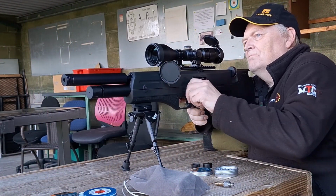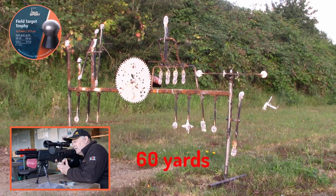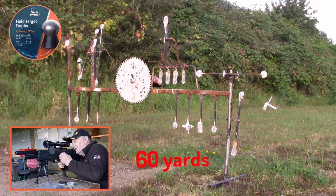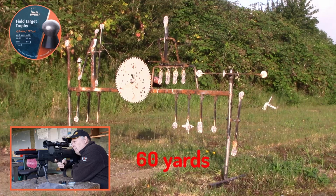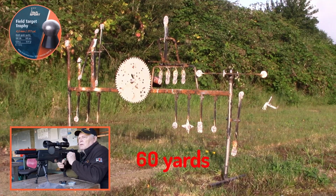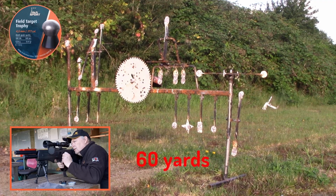Yeah. Okay. I got it. Yeah. Directly at it then. What the hell? Oh, that plate behind it. Oh no, that's a long way off. That's probably a lot further away. Oh, there we go.